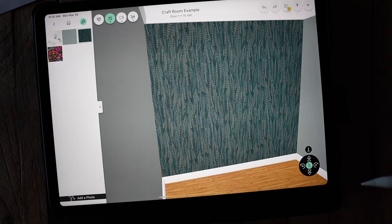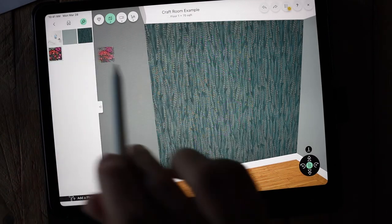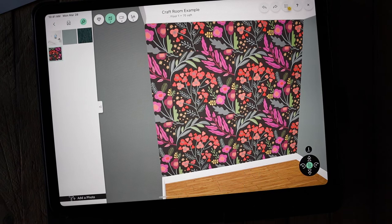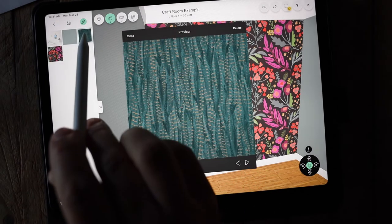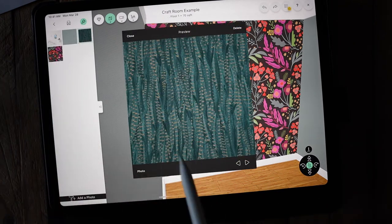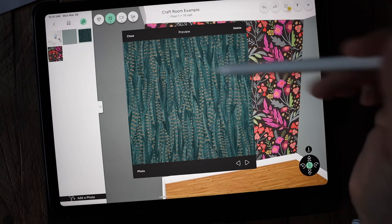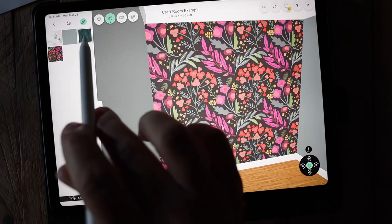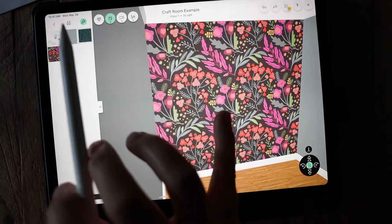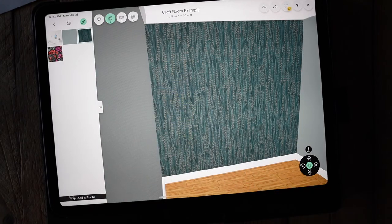I own both of these wallpapers. One is really fun and vibrant — it will actually be on a smaller scale than this but this is as close as I could get to how it looks. So let me know in the comments below — this is option one, or vote for option two. The close-up of option two shows it has little feathers, and what looks tan is actually metallic gold. Put option one or option two in the comments because I'm really torn.